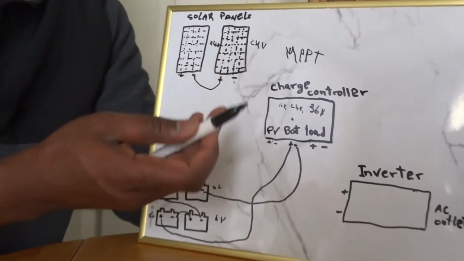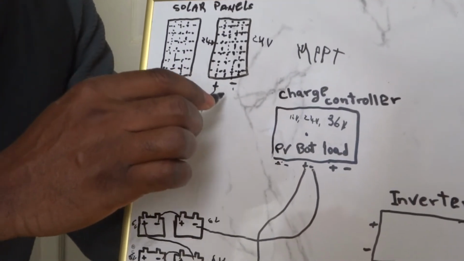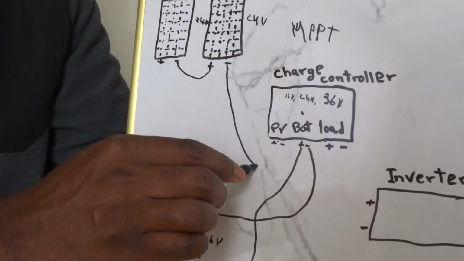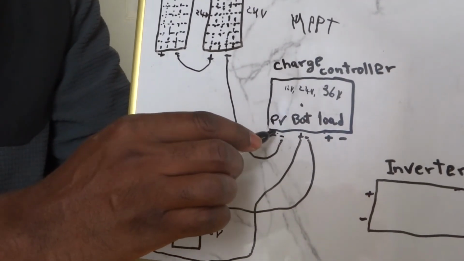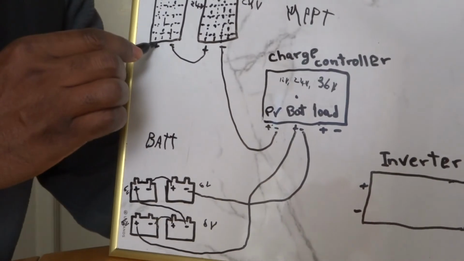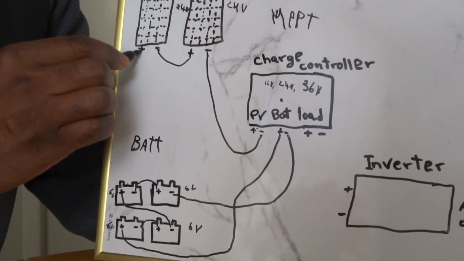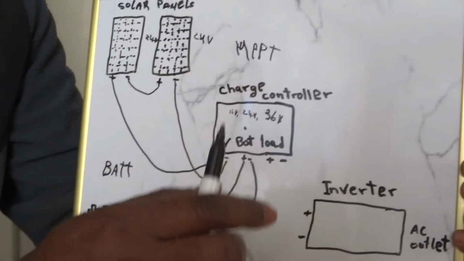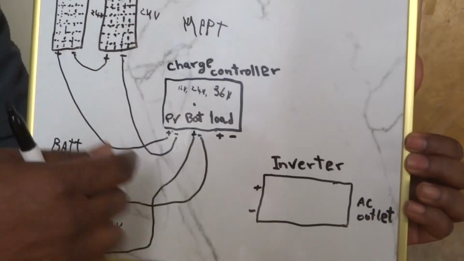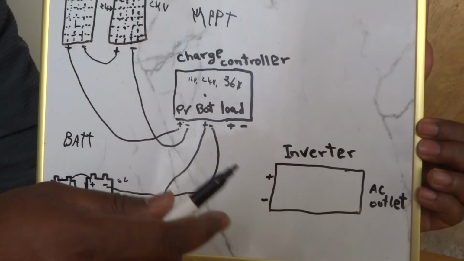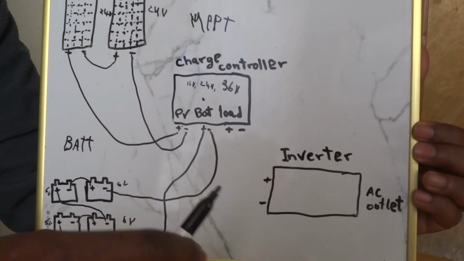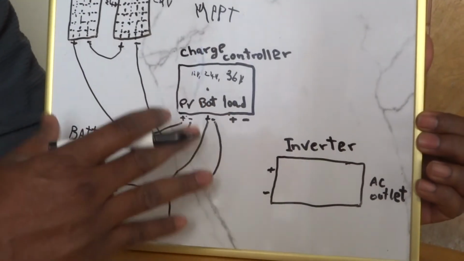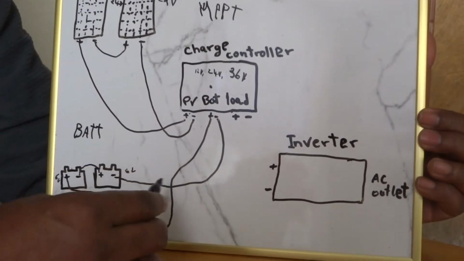We put them in series, but we could have put them in parallel also. Then we put the negative second, that's the second thing you connect, and then you put the positive from the solar panel. That's just to let you know how to connect them. But in the future, maybe in the next 2 months, I will give you the practical aspect of all what we're saying here.